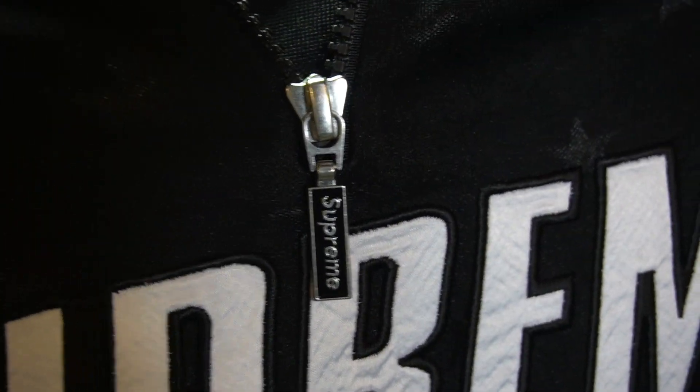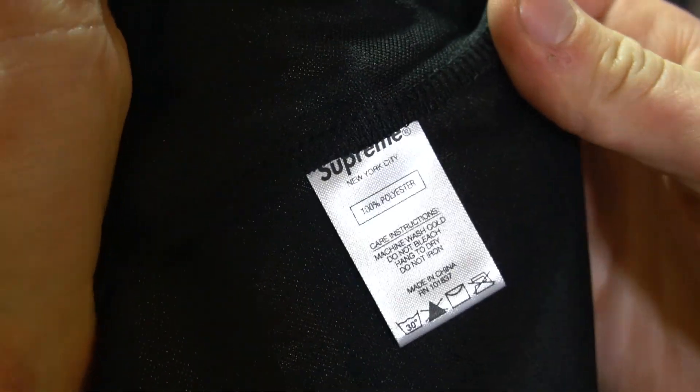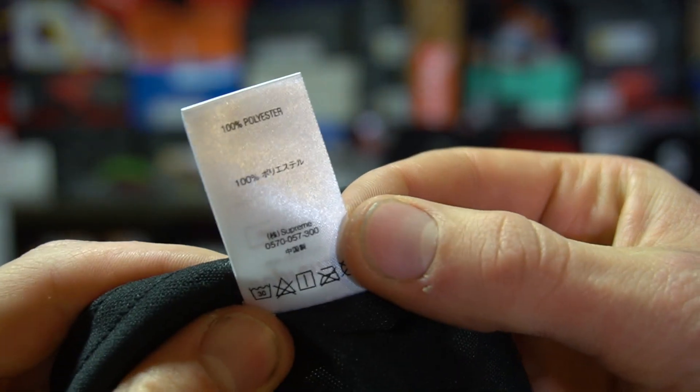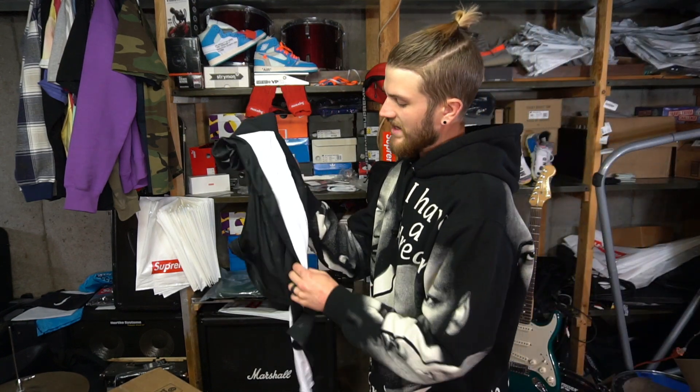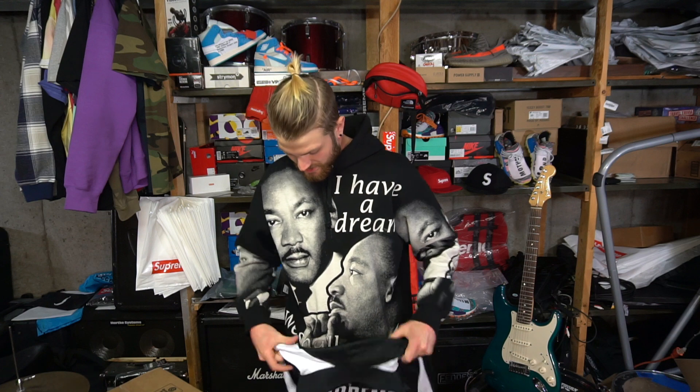That's your Supreme zipper — looks kind of cool, I like that. You've got these stars in there, that's pretty cool. On the left you've got the standard Supreme tag. And you get this cool white stripe on the side — gotta love that. So I'm just gonna throw this on, switch out the tops, and tell me what you think.